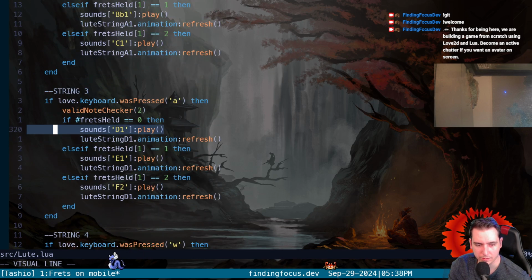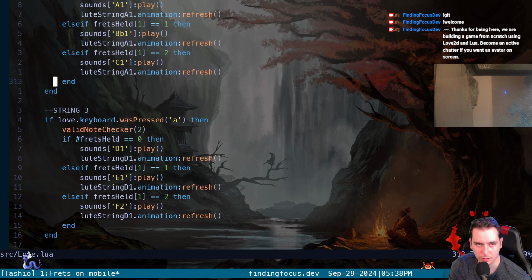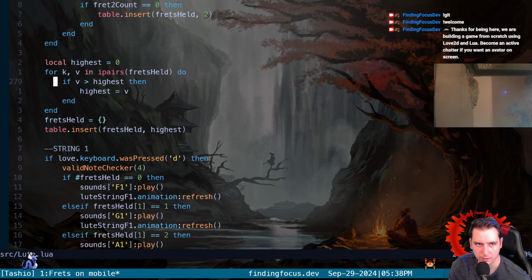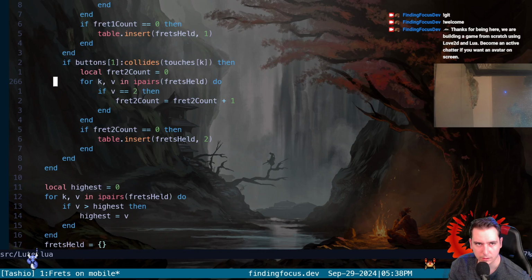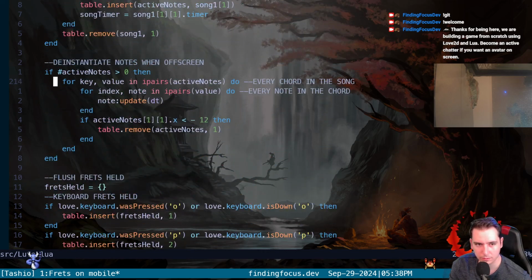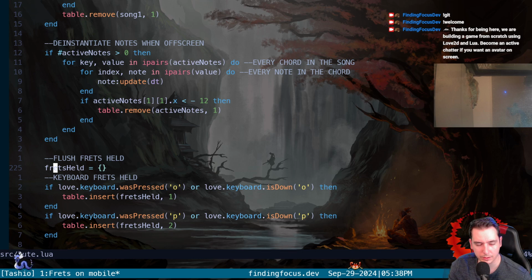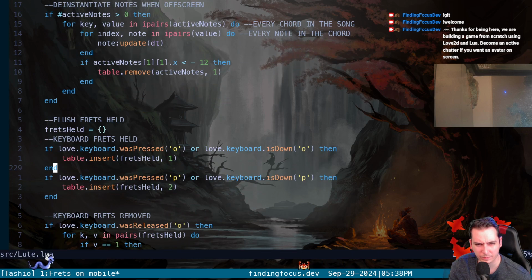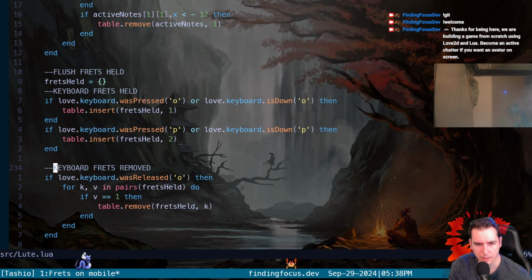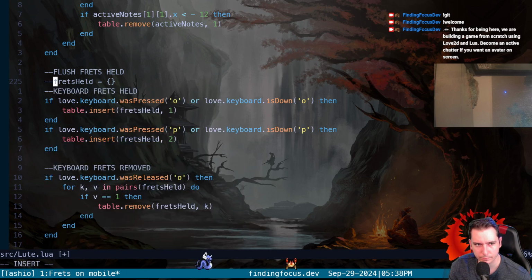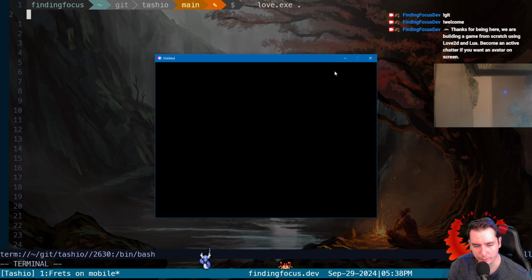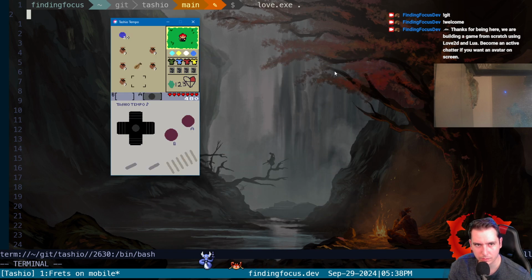We're playing the sounds, and refreshing the animations. So why is that the case? This is all in the loot class. You know, part of me thinks that this is wrong, but that shouldn't matter for playing the sounds.